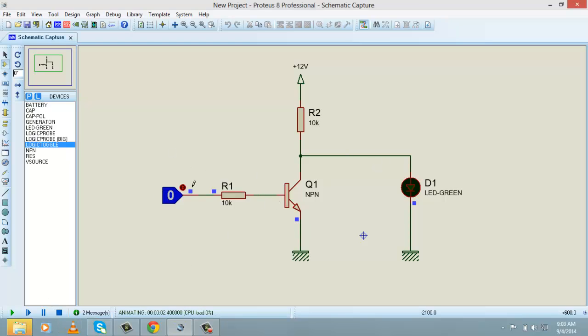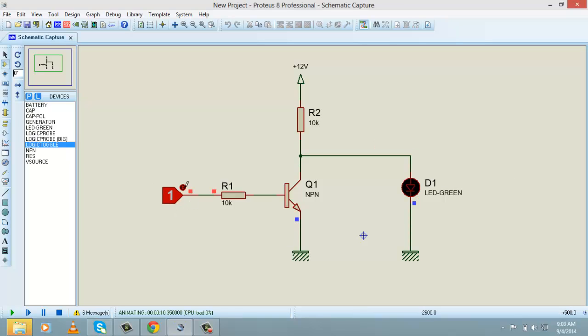As you can see, when the input is 0, the LED is on. When the signal is on, the LED is off. This is why we are getting an inverting output.